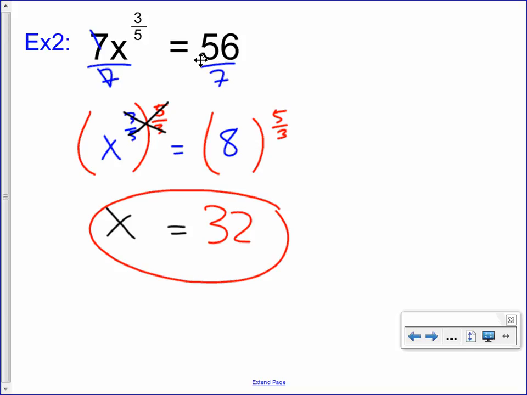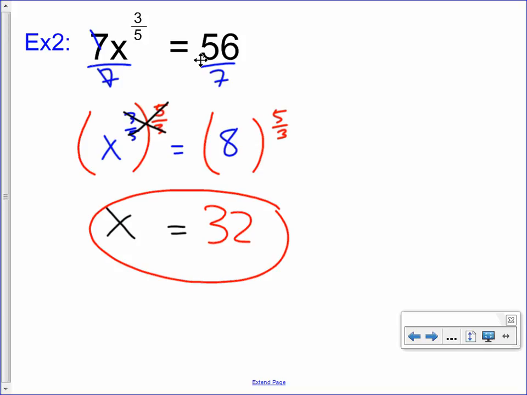It'll end up being, since it's a pretty number, 32. Once you do the fifth root of 8, sorry, the 8 to the fifth power, then take the cube root, it's going to take it back to 32 anyway. So it's easier in this case. This is why we have the fraction as an exponent, because it's easier to put into your calculator.